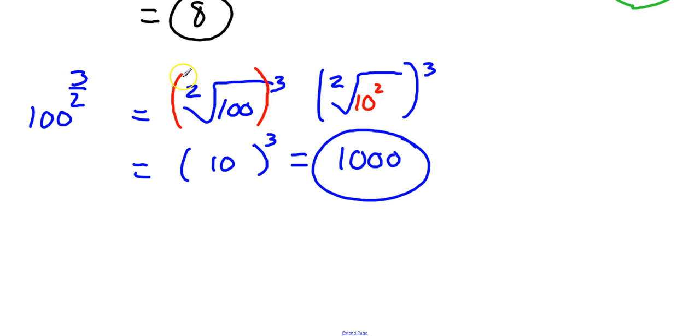So for that one, what we're going to do is break down what's on the inside there. Where we've got 100, we could rewrite that as 10 times 10, or make it 10 squared, and that way your 2's would cancel each other out. Your second root and your second power would cancel each other out, and then just leave you with 10 to the third power. And again, you can go different ways with that one, but most of the time the thing you're going to do first is take the square root of that number, and then once you've got the square root, you can take that number and just do it to the power, which makes it go a little bit quicker.